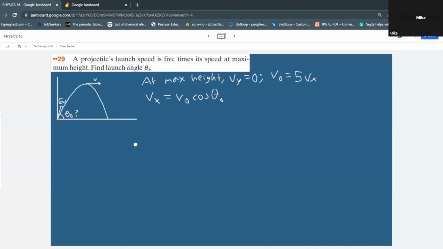Now it makes sense. So it's impossible po na somehow the projectile sa rocket and then it goes 5 times faster than the peak. If it goes 5 times faster, it's like moving super fast downwards. It's a suspicious problem. So kung ganyan, ang mangyayari, V sub X is V sub 0 over 5.